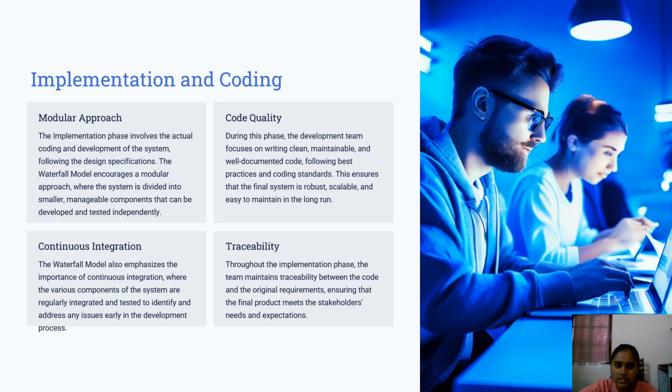Continuous integration. The waterfall model also emphasizes the importance of continuous integration where the various components of the system are regularly integrated and tested to identify and address any issues early in the development process. Traceability. Throughout the implementation phase, the team maintains traceability between the code and the original requirements, ensuring that the final product meets the stakeholders' needs and expectations.